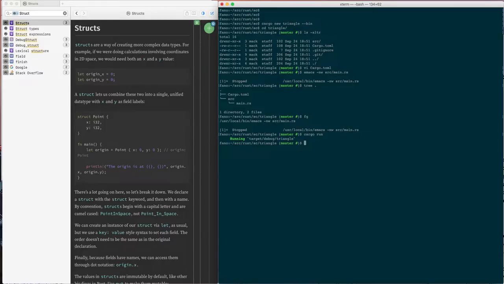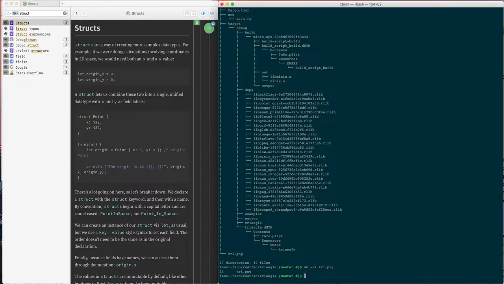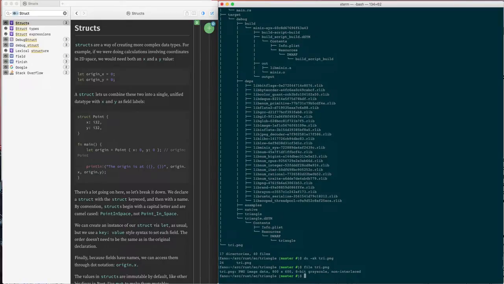Okay, it completed, so I should have a, let's just run tree dot here and see if I have an image file. I do. In my working directory, I now have a PNG file. Let's see how big it is. It's 24K. And if I do file on tri.png, it says it's a grayscale, non-interlaced, 800 by 600 PNG image.